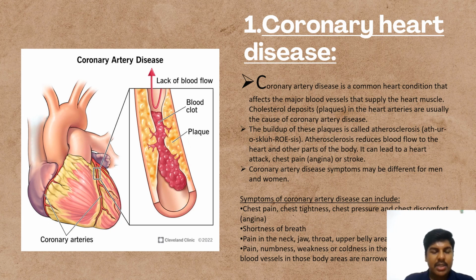As we can see in this picture, this is the illustration of coronary artery disease in the human heart, and in the box we can see the blockage of blood in the human arteries, and it causes the lack of blood flow due to the cholesterol deposits in the human heart arteries.